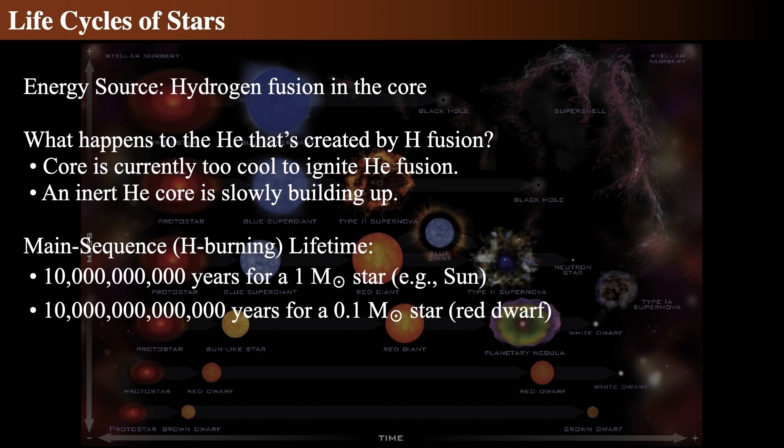The main sequence lifespan, which says the same thing as the length of time a star's burning hydrogen, is determined by how much hydrogen is available to fuse in the core. Throughout this chat, I'll loosely conflate the word burning with fusing. The hydrogen fusion or fusion burning lifetime of a main sequence star, like the sun, will last about 10 billion years. Such stars are about one solar mass. The little m-circle dot means that is the unit of a solar mass.